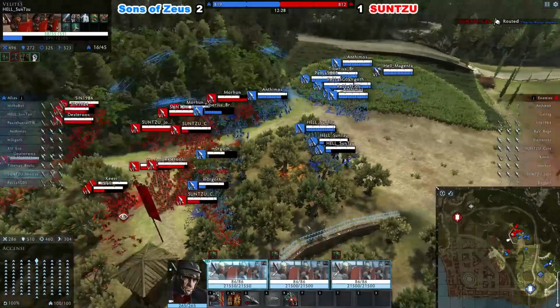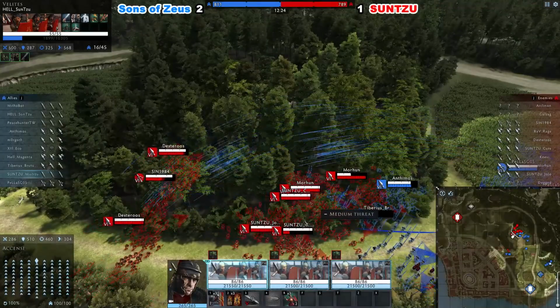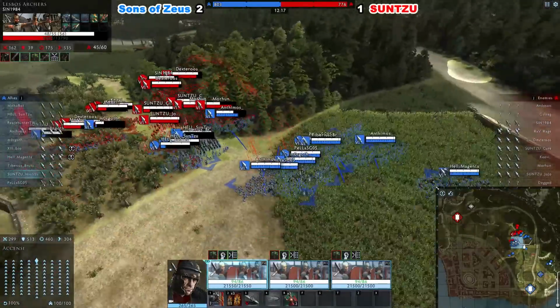Tiberius is very low on health. The melee is routed. Another barrage. Another barrage into Sin. This time hitting. That is a hit. I guess Sin is now paying for his sins.